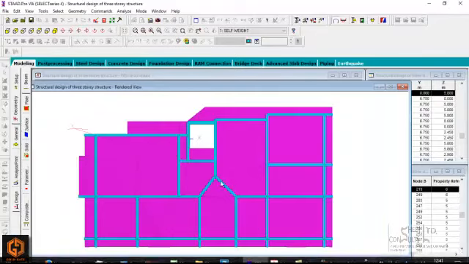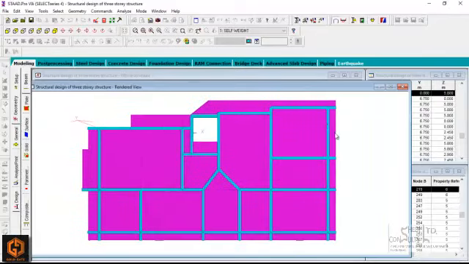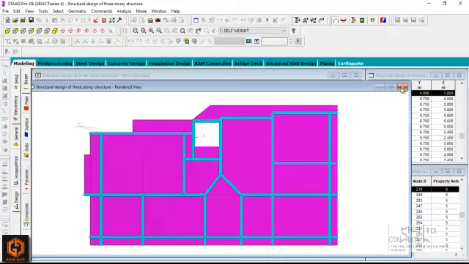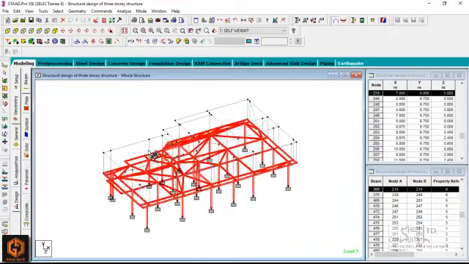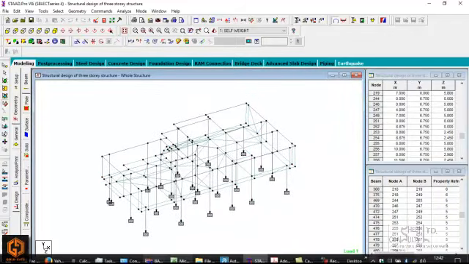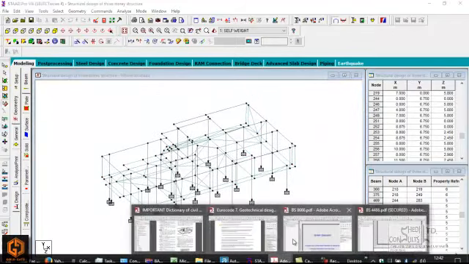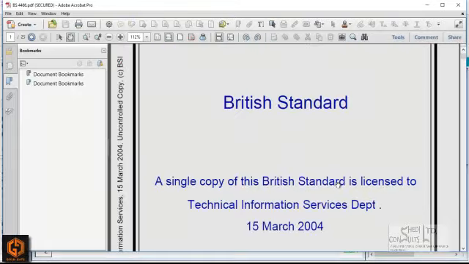We have that same consistency here. Okay, so we just want to focus our minds on how to extract a structural bar bending schedule in line with the code. I need to be clear here that the code of practice for bar bending scheduling is in compliance with BS 8666.